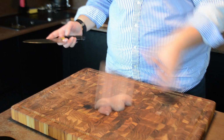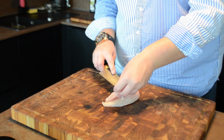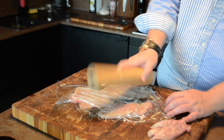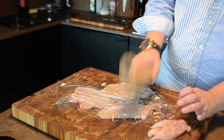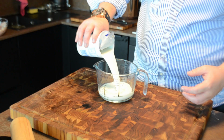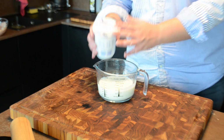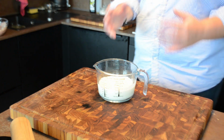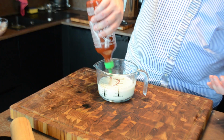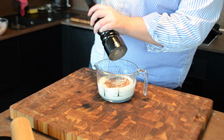So let's address our chicken. I'm using boneless, skinless chicken breasts and remove the tenders. It's about time to beat our meat until thin and even and prepare our buttermilk bath for the chicken. This is going to be our all-in-one stop for seasoning, tenderizing and later on to dredge our chicken with. I'm using hot sauce, smoked paprika, salt and pepper, but feel free to go crazy.